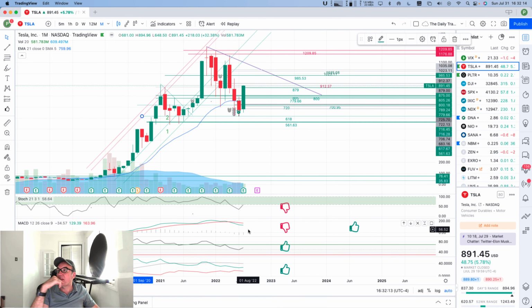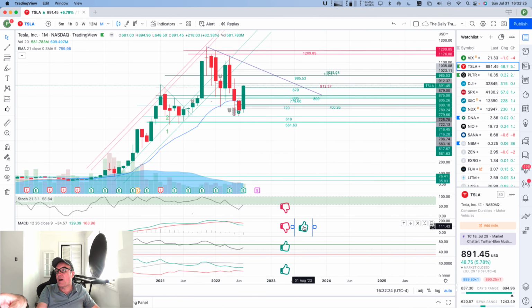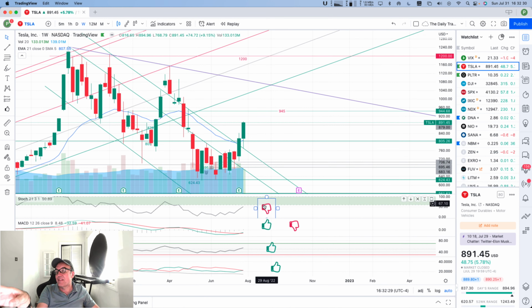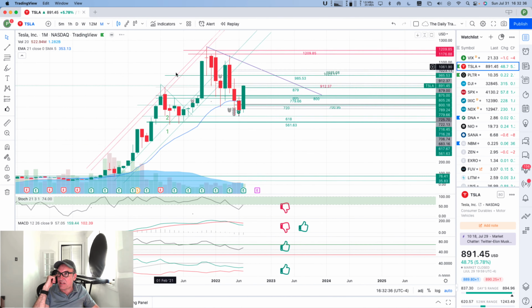But in terms of the monthly chart, everything else is pretty bullish. So this is making me rethink a little bit. I'm making a mental note now that we have a lot of green thumb up on the monthly chart. So even if we don't have this particular green thumb up right here because of stochastic, maybe that's not so bad. So basically this is the mental note I'm making in my head. I'm still quite confident that we are going to go higher with Tesla.